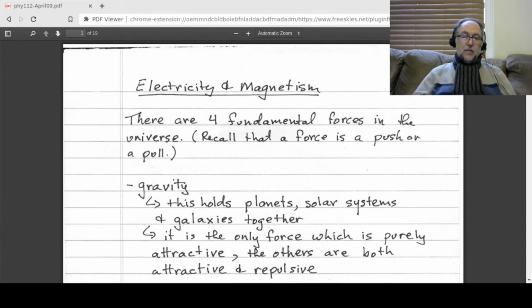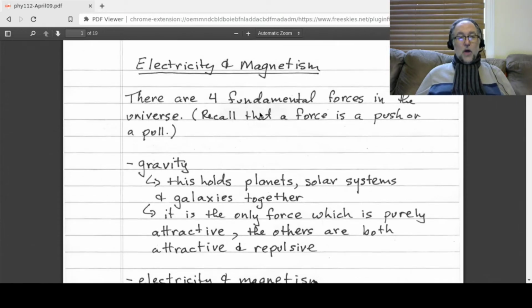But if you go right down to the microscopic, it turns out that both friction and the normal force, for instance, are both because of electricity and magnetism. Okay, and that's because the atoms are touching one another. When atoms touch, that touching is basically an electrostatic force between them. Okay, and so when you go right down to the microscopics and you study what causes these pushes or pulls, you discover that there's only four different types of forces that exist.